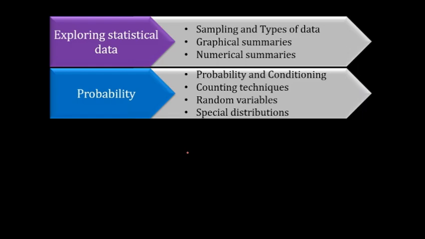Hi everyone. Up to now we have looked at sampling and types of data. We've looked at graphical summaries and numerical summaries. Now next up is probability, and the section on probability is divided up into these four parts. The first part, under probability, will be events. We need to be able to define events before we can define probability, and along with that, we're going to do counting techniques as well.